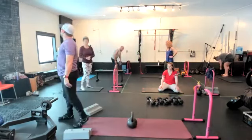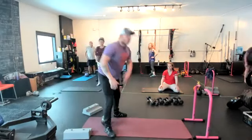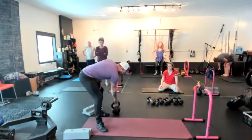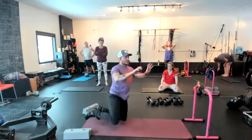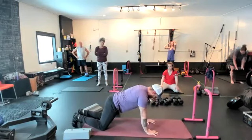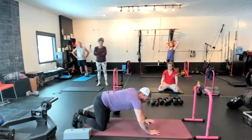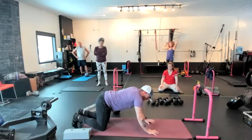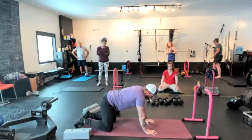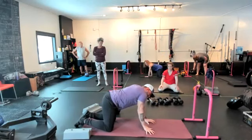Second movement is narrow grip push-ups. Okay, so for this one, we're doing this for the pecs. When you guys are in that narrow grip position, first of all, your thumbs are going to be about a fist distance from your hand. You're going to think about tucking your elbow pits towards your hips. And you're going to think about rotating the hand on the ground, but it's not going to actually rotate on the ground. So as I go down, I'm thinking about rotating my hands, okay, but not actually twisting.